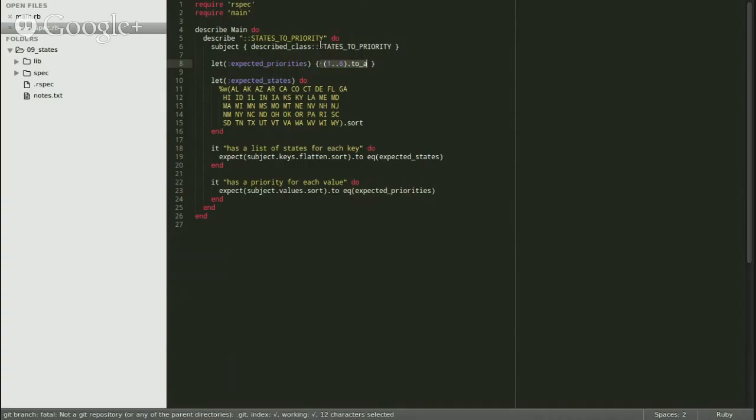So we now have, say, a new priority. Then, in that case, we have to update both the test and the application code. But in other cases wherein we just need to reassign a state to another priority, but we don't add a new priority or remove a priority, then our test doesn't change.